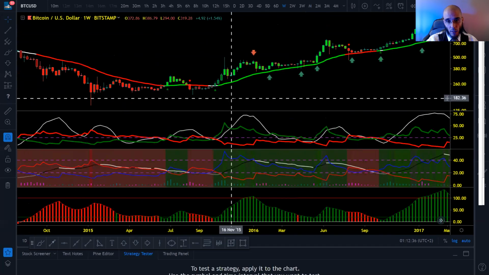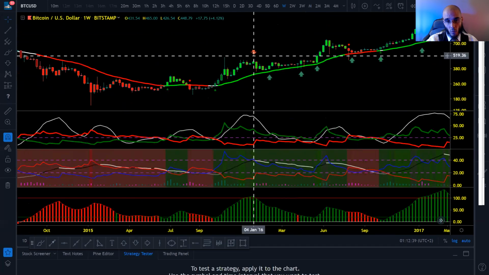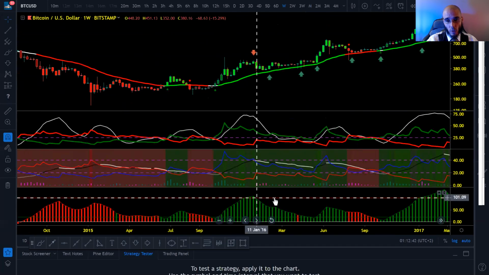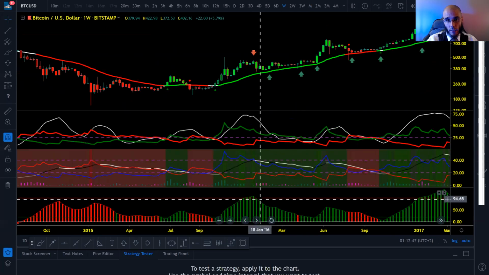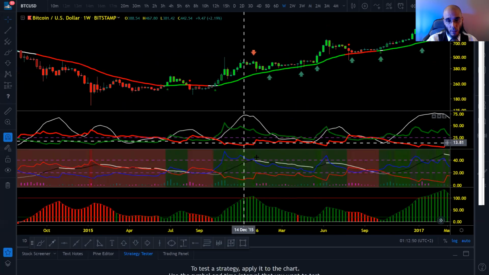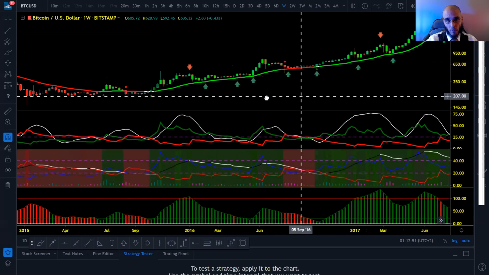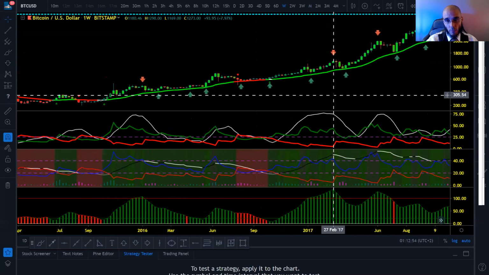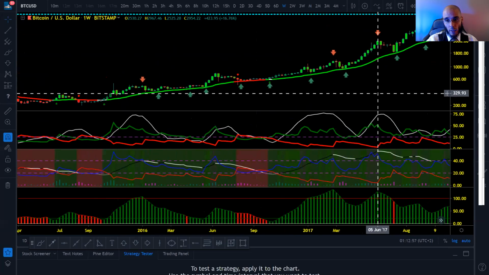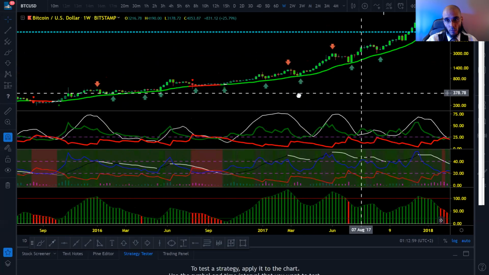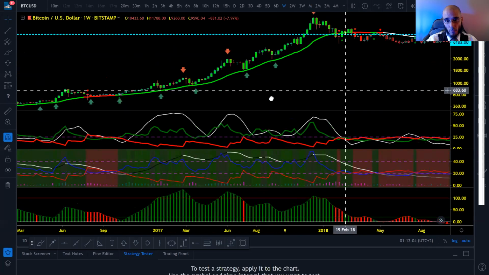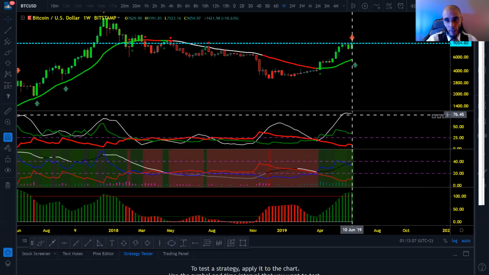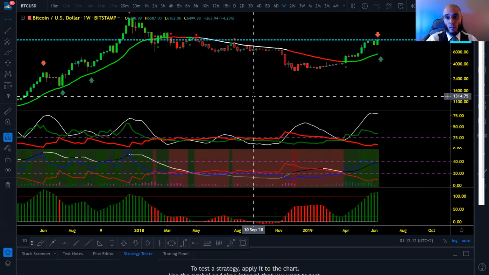And for the selling part, you should not buy when you're over the upper trend line, which is at 100. When you're higher than 100, a correction comes. Here you were higher than 100 and the correction came. Then you are higher than 100 here and the correction came. You were higher than 100 here and the correction came. So now we are higher again than 100 and I expect once more a correction.